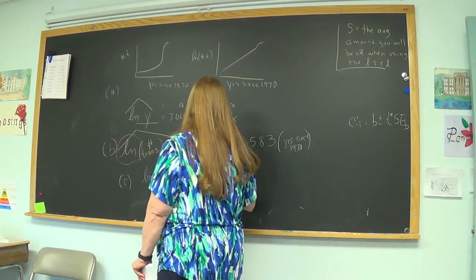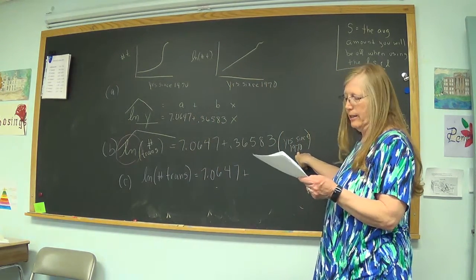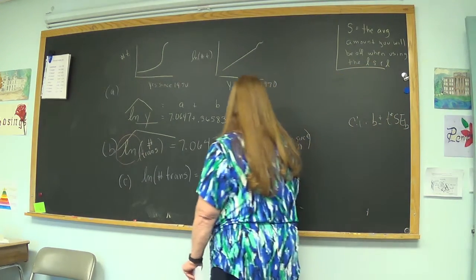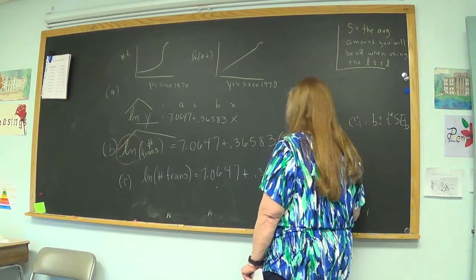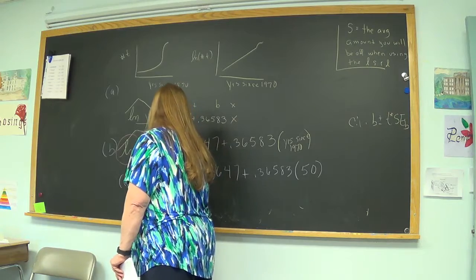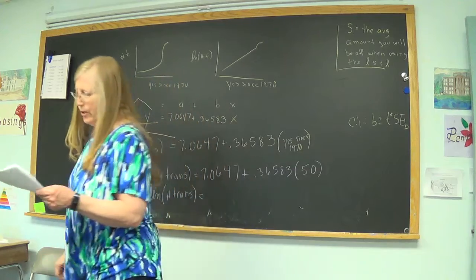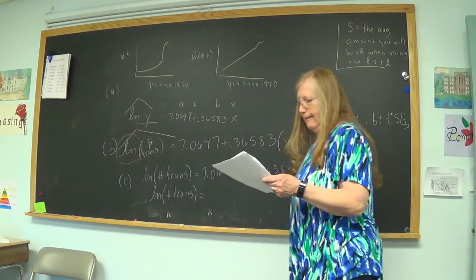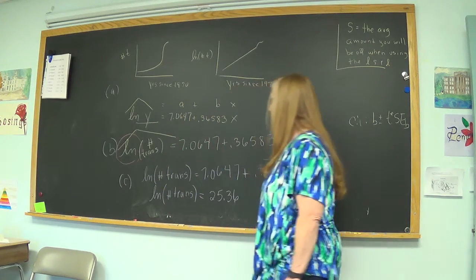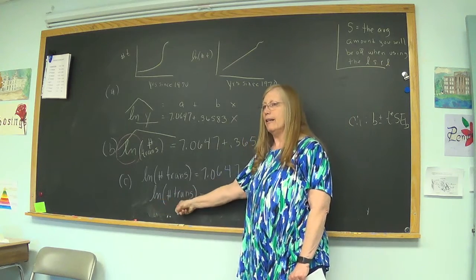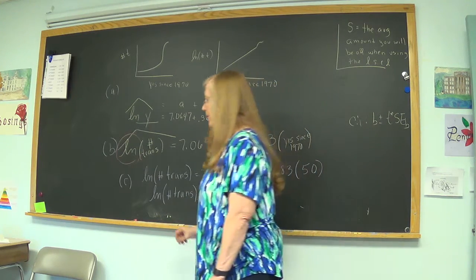I noticed that to complete this part, I need to put in a number, and it is the number of years since 1970 to 2020, which is about 50. Am I right? Yeah. Alright. So when I put a 50 there and calculate it all the way out, I need a number, which I will bounce off of the next guy. What did you get? 25.36. And then we have to do the ln. I want to know what this number is, so I'm going to exponentiate both sides.